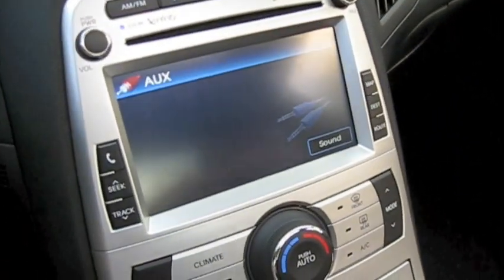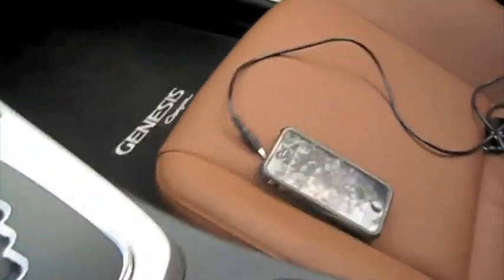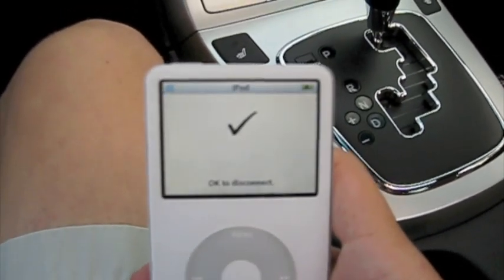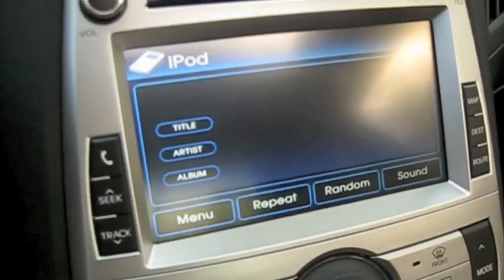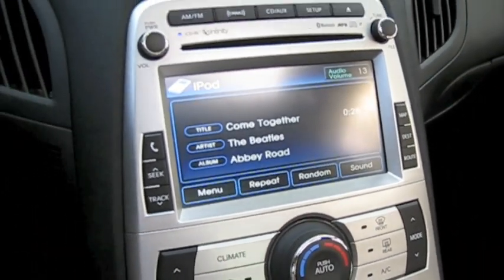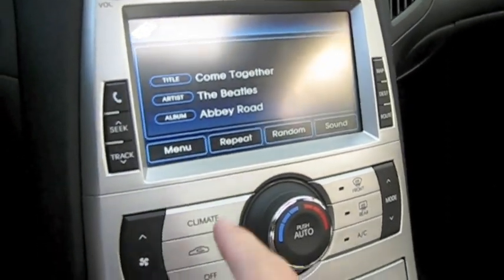Let's move on to this cord. When you unplug the auxiliary outlet, it's automatically going to go back to whatever you were on last. So we have the iPod cable now. You're going to want to insert the pronged end. It's automatically going to read it. For this purpose we'll use a different iPod — this is an iPod video, it's a couple years old. It'll actually read out 'Hyundai' on the screen in just a second.